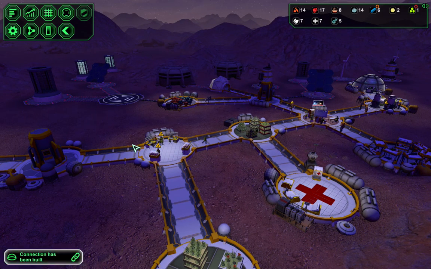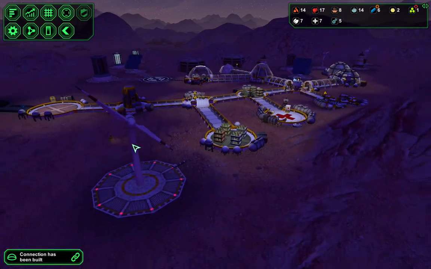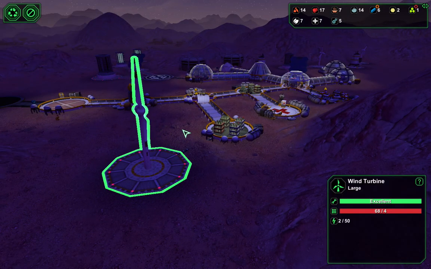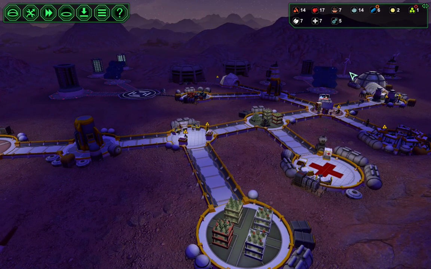So, connection has been built. That must be to the wind turbine. Yeah. So this one is doing nothing, but it's online at least. So if the wind blows, we have a chance. Now, it's a good test when the wind's not blowing. Where are we in terms of night?